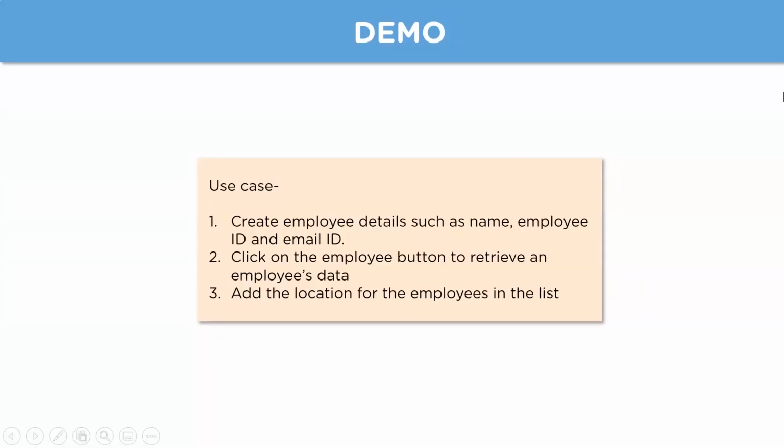So basically in the demo, what we'll do is we'll create an employee details list. Say for example, you will have employee information like name, employee ID and their email ID. We'll create a database of say 3 employees. And on the browser, when you click on the employee button, it displays the information about that particular employee. And at the end, we can also add information to the employee's details. So without delay, let's head to our VS Code and start learning Angular services hands-on.